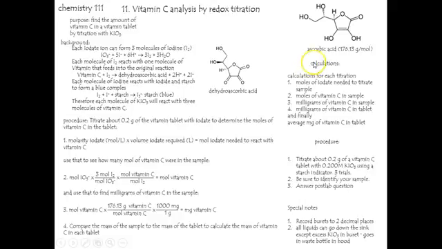And in fact, these are the calculations that are required, so I've even numbered them for you. So moles of iodate needed to titrate the sample, boom. Moles of vitamin C in your sample, kaboom. Milligrams of vitamin C in your sample, whammo. And average milligrams of vitamin C in your tablet, yikes, do it on your own. Well, you're doing 3 trials, so take the average of each one.